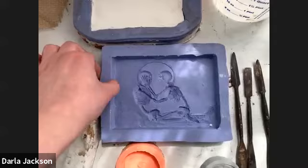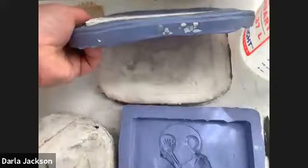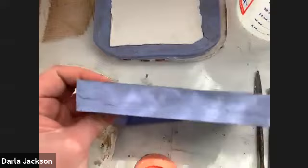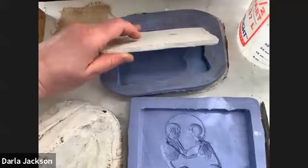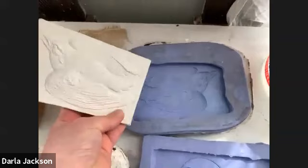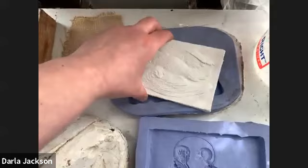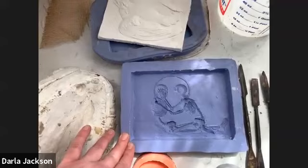This is another block mold where it's just a solid block of rubber poured around a form. This third one is a little different because I made a support piece so I could do a thinner rubber. You can see how thin this one is compared to how thick this one is. Silicone rubber tends to be expensive, so whenever you can save money it's helpful. Here's another example of a cast piece — I've reproduced this piece and the one below it probably upwards of 75 times each. A block mold is wonderful if you have a piece that's pretty open in the back.